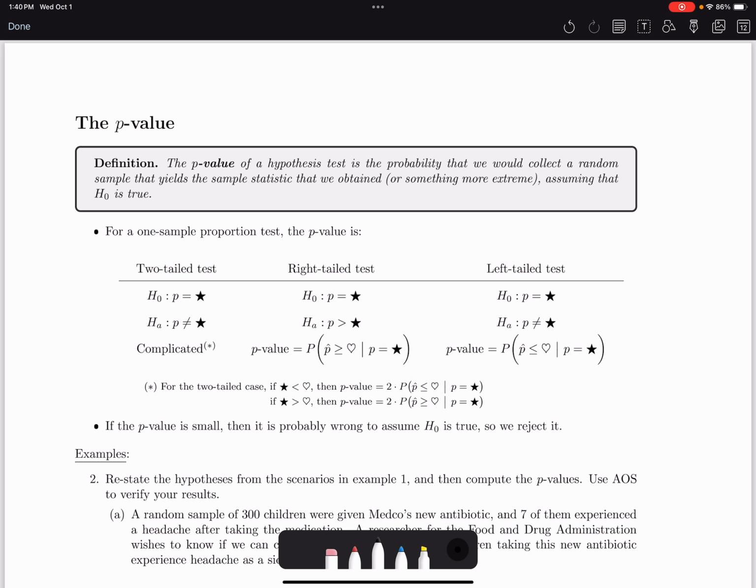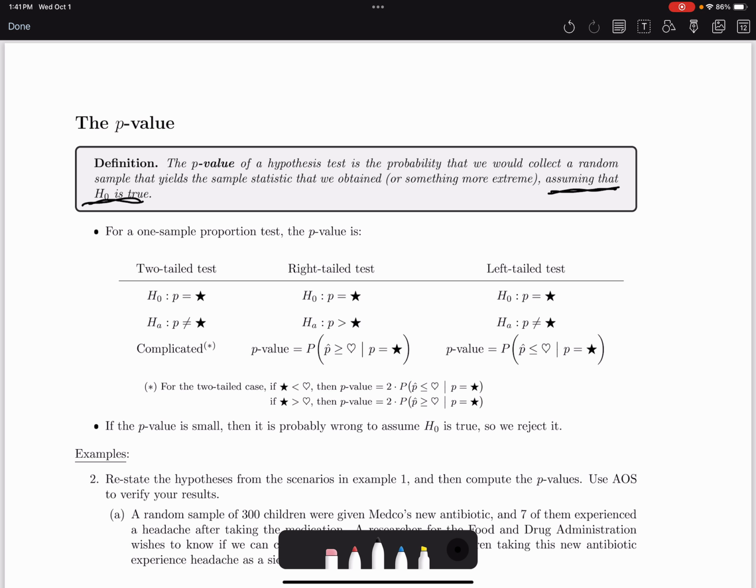In order to compute the p-value, what we do is we begin by assuming that the null hypothesis is true. Okay, and then operating under that assumption, we compute the probability of obtaining whatever sample statistic we obtained in our study. Now if it turns out that we end up with a really small probability, then that tells us we were probably wrong to make this assumption, right? And so probably it should be rejected. So a small p-value means we should reject the null hypothesis.